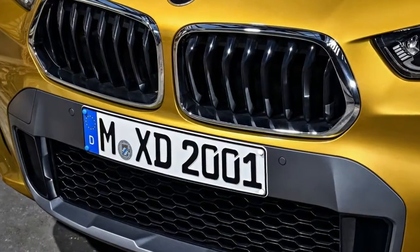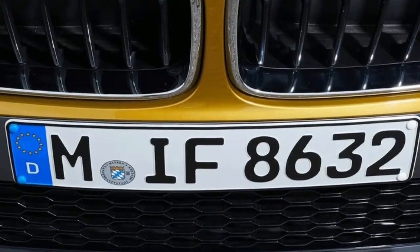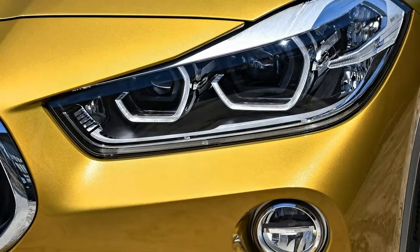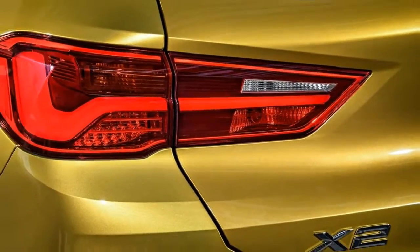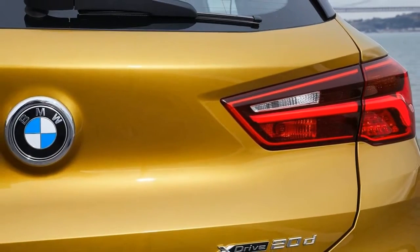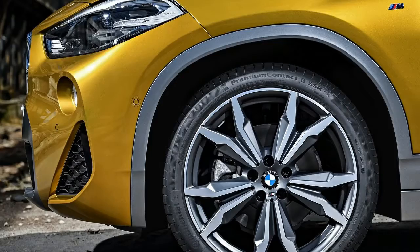The optional lighting package allows drivers to set a stylish lighting mood for the interior of their BMW X2, by choosing from the colours orange, lilac, blue, pink, mint, bronze, blue and white. The LED lighting in the trim surfaces of the instrument panel and door panels forms a continuous band that extends all the way around the cabin to the rear. The way in which the monitor and control consoles seem to be almost floating above the front of the instrument panel is a particularly stunning effect of the night-time look.